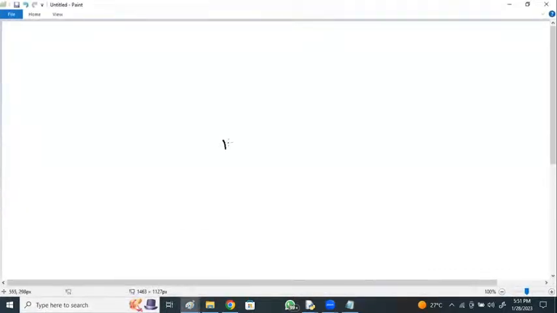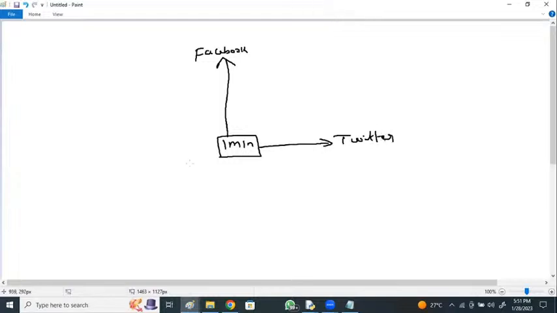If I talk about 1 minute of transactions, in a minute, how many Facebook posts? What is the data generated by Facebook? In a minute, how many Twitter tweets? What is the data generated by Twitter in a minute? What is the data generated by Google queries? What is the data generated by YouTube video uploads?